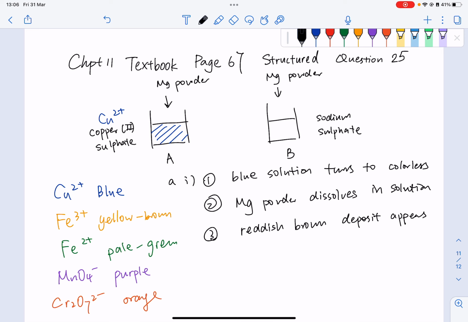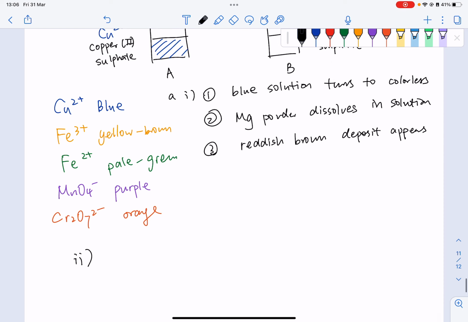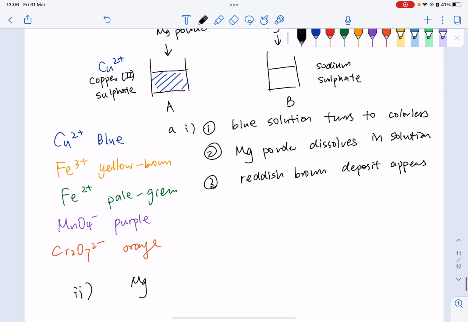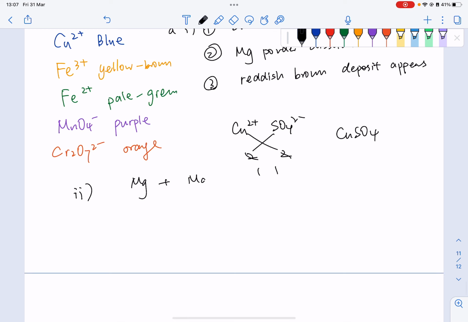And then let's take a look at 2. So 2 here asks us to write ionic equations. If we write ionic equations, we should write the balanced chemical equation first. The reaction is between magnesium and copper 2 sulfate. Copper is 2 plus, sulfate is 2 minus, so if we simplify it, this one will be CuSO4. So let's write the balanced equation first. Oh sorry, it's not Mg, this one is Cu. Later on, MgSO4 is produced, and then copper solid.